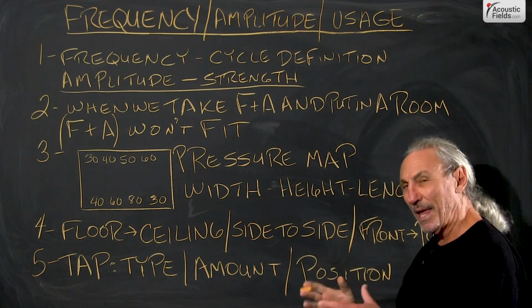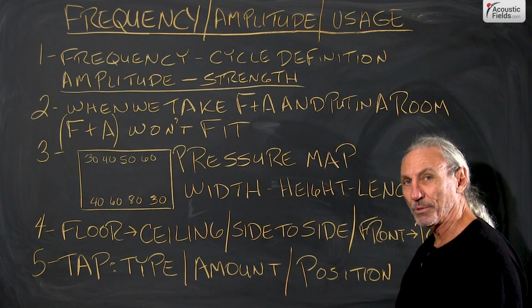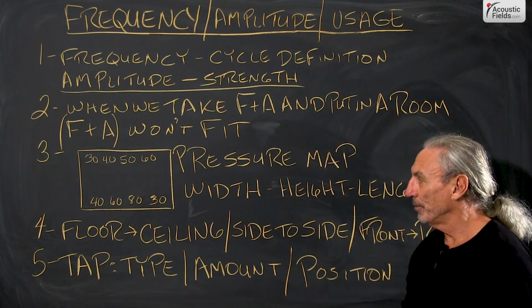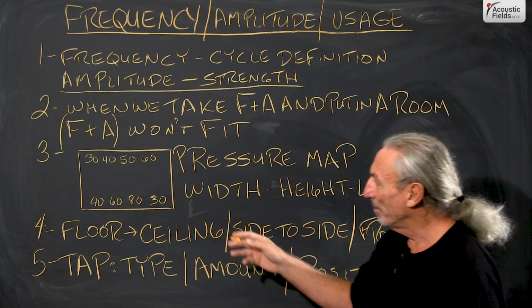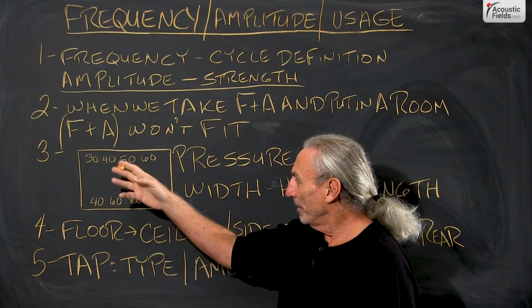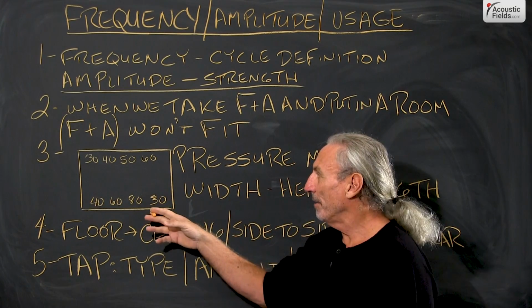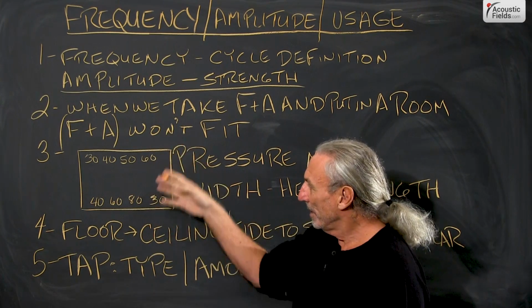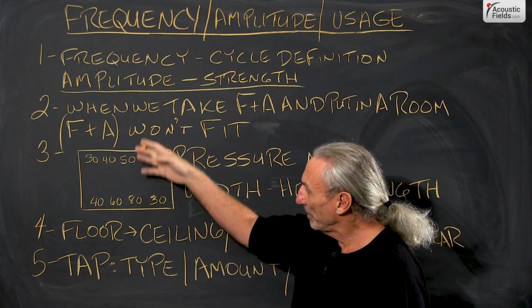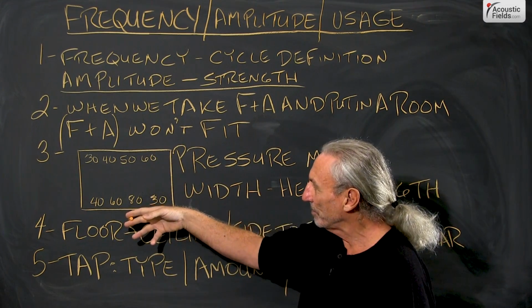And then that pressure creates a map, so to speak, of our room. So depending on the width, depending on the length, and depending on the height, our map will look different. So let's take an off-the-cuff example of a room, and we're looking at the modal pressure build up in the room, and let's just treat the sidewalls in this rectangular room.